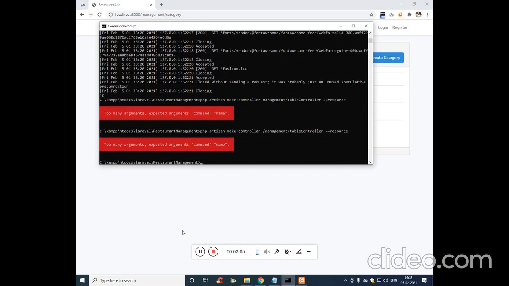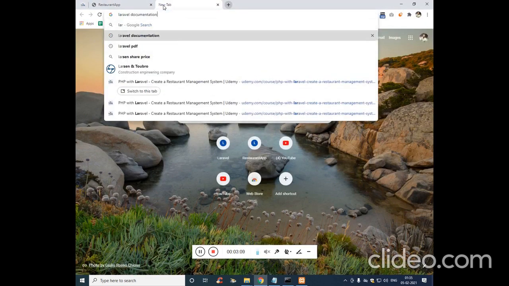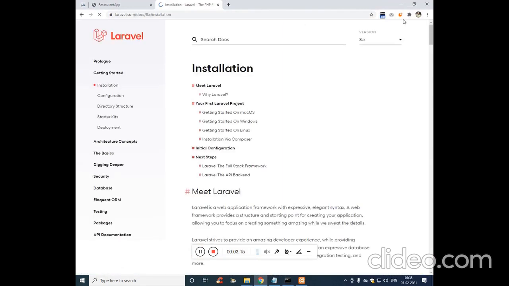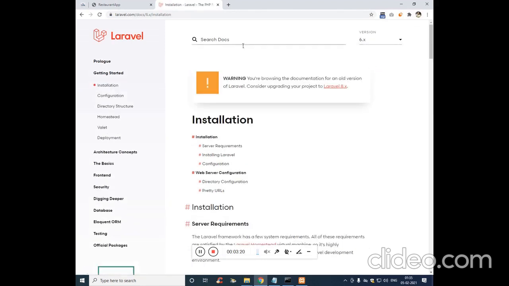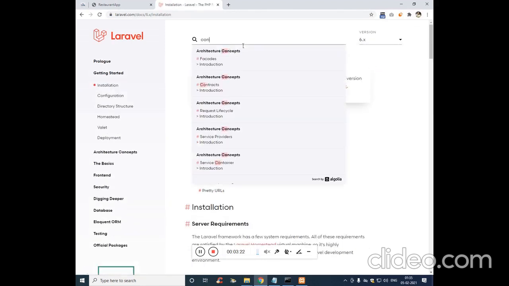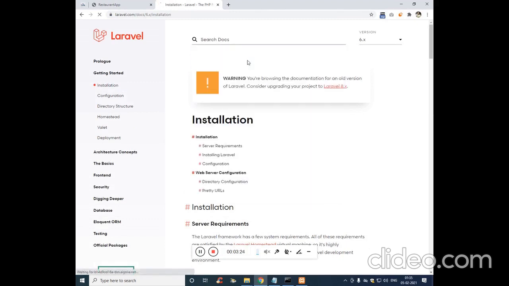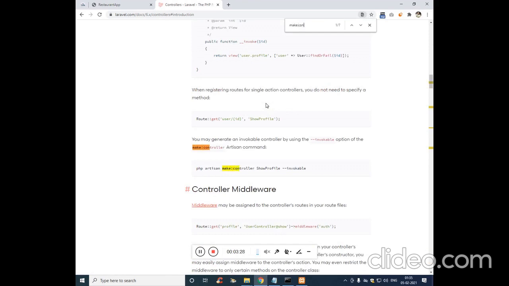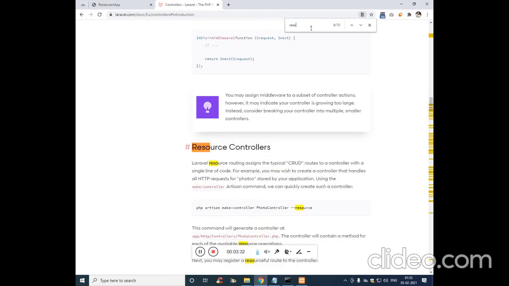Yep. If you get stuck anywhere, you are free to look into the Laravel documentation. At present we are working on Laravel version 6, so we have to make sure 6 is selected, and just type controller. Here you see, but we need resources.